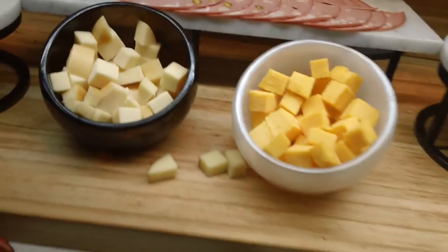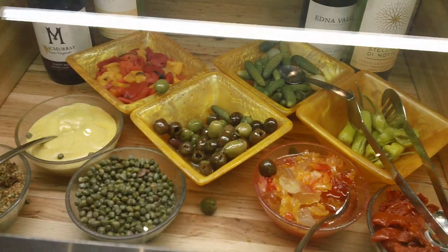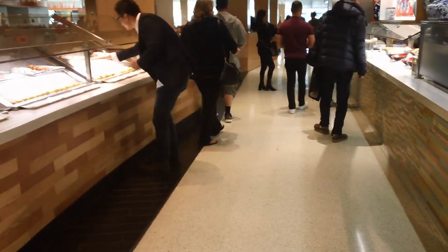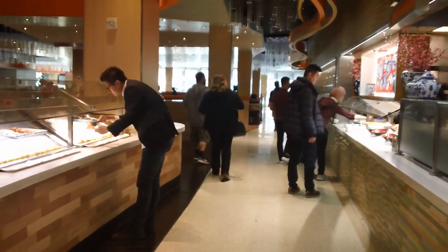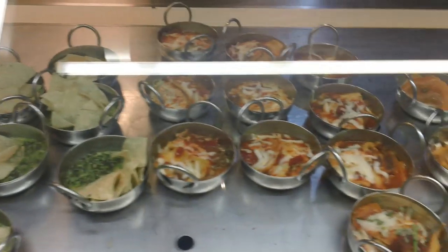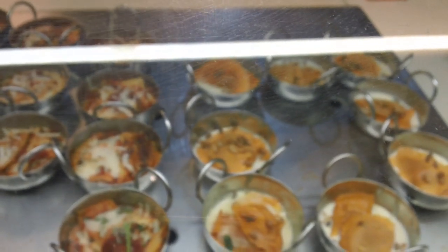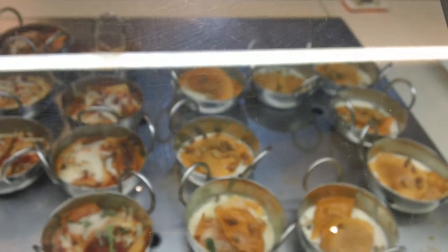And big pieces of cheese, which is cheddar. Cheddar cheese, and what tastes a bit like Gouda. Nice little toppings. And hopefully I'll be able to show you this section in a second. And then, of course, I'll show you the dessert section. So stay tuned a little bit. Here we go. Now, cream spinach and nachos. Meat lovers lasagna. So meat lasagna. Butternut ravioli with sage sauce. Very nice.